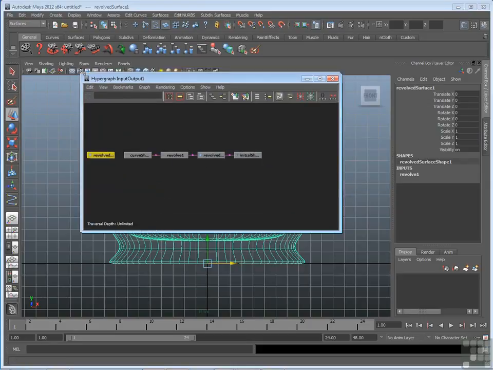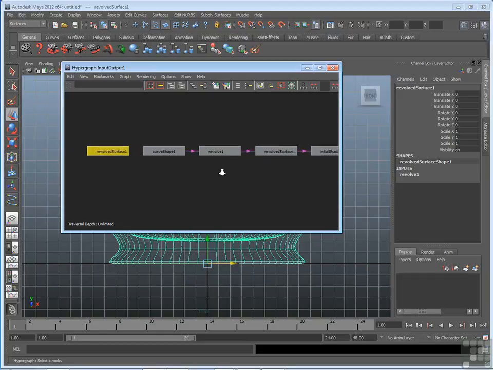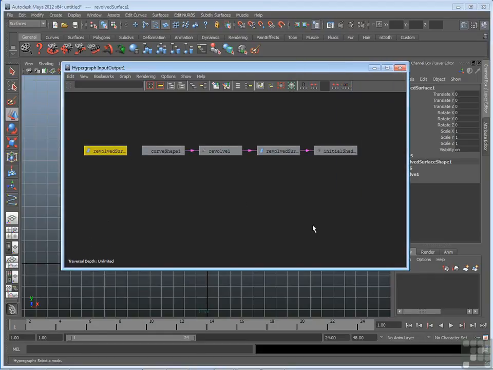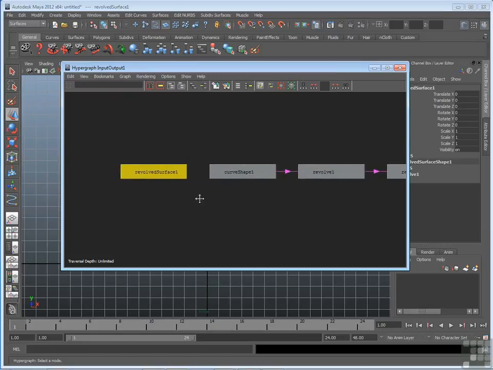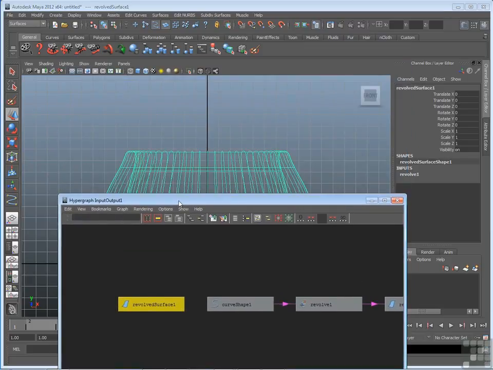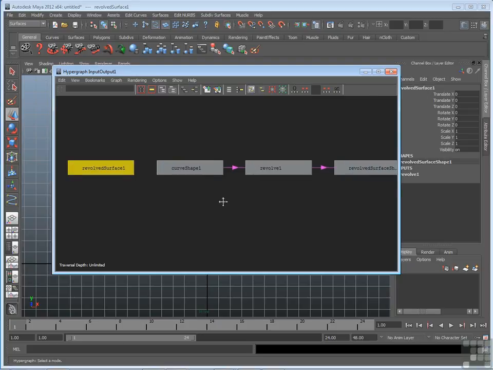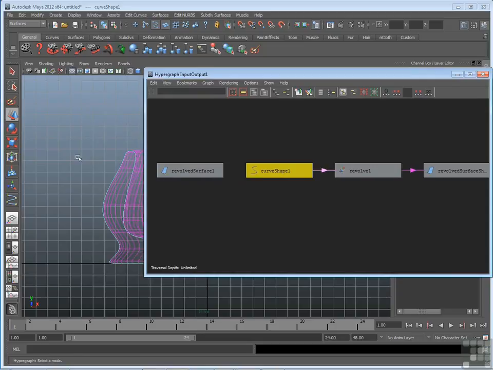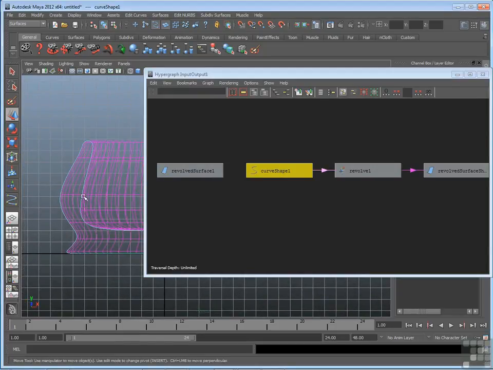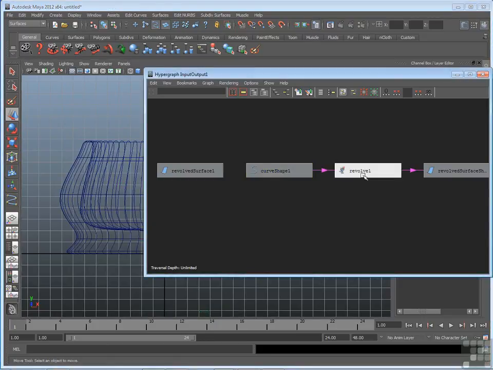If I make this window larger, and I use my camera keys to dolly in, I can read the titles of these different nodes. The first node that's yellow right now and selected is just a revolved surface. That's what's selected in my view panel. It's actually the resulting bowl. However, there's also a node in the same view for the curve I used to apply the revolve tool in the first place. To the right of that is the actual revolve construction node.